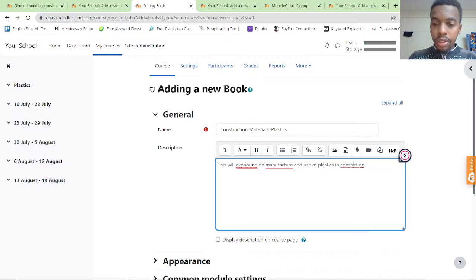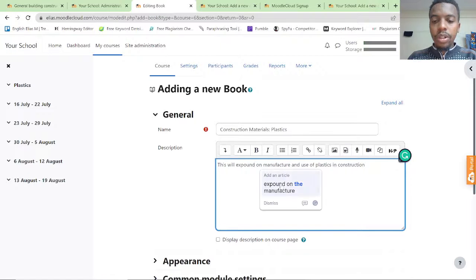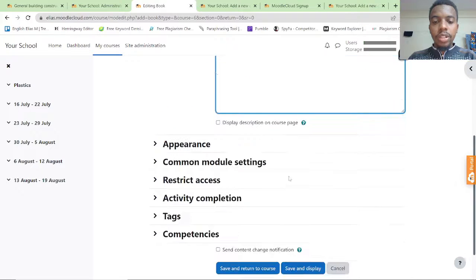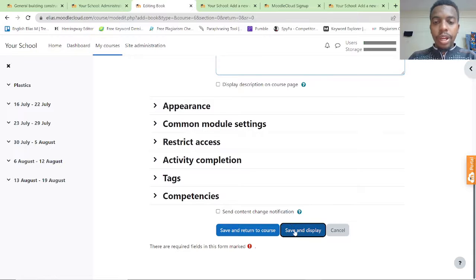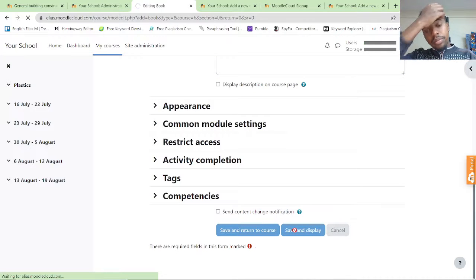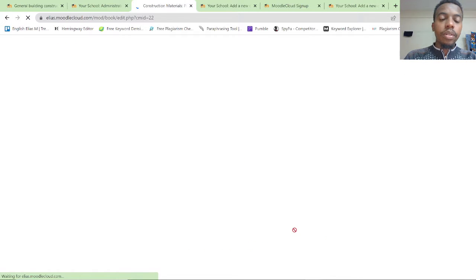Okay, expand and manufacture use of plastics, save and display. Okay, so just loading up.